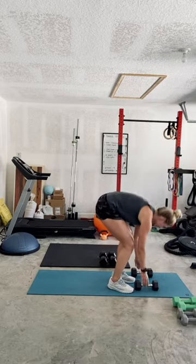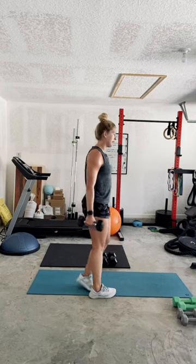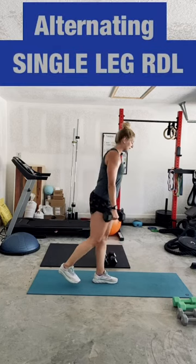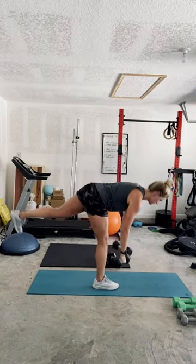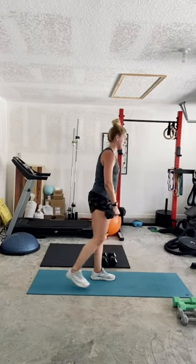All right. I'm going to show you what we got. First exercise, single leg RDL. But you're going to rotate one leg and then the other. So one leg comes back. Both arms are in front. Hinging through the hips, you feel it in your hamstrings and your glutes. You're going right into the other side. Back and forth, core tight, chest forward.